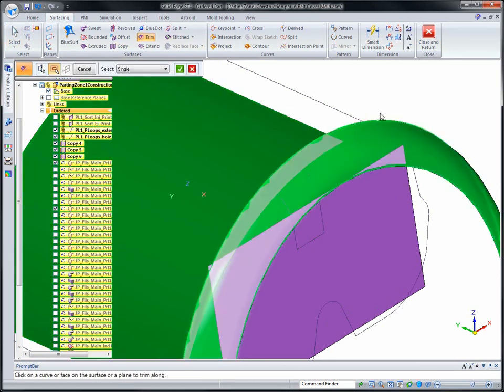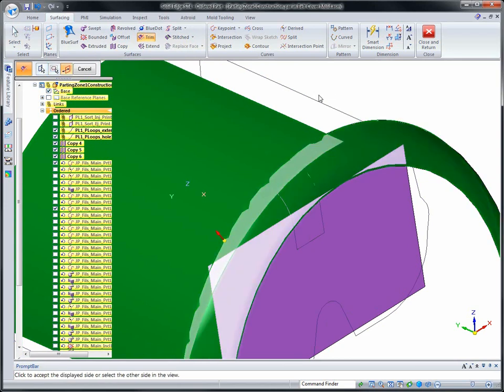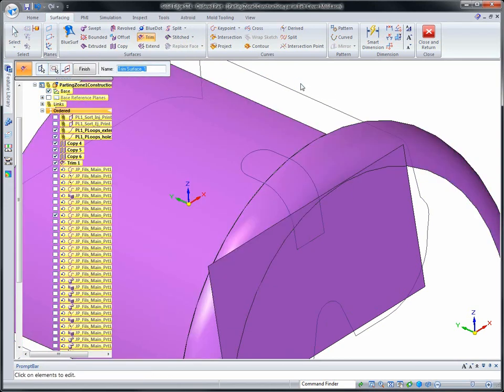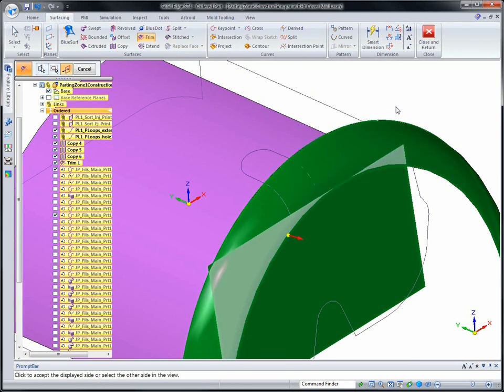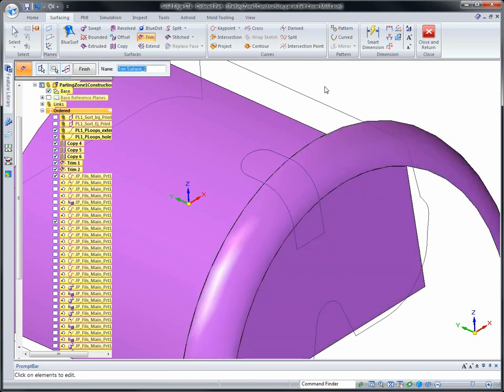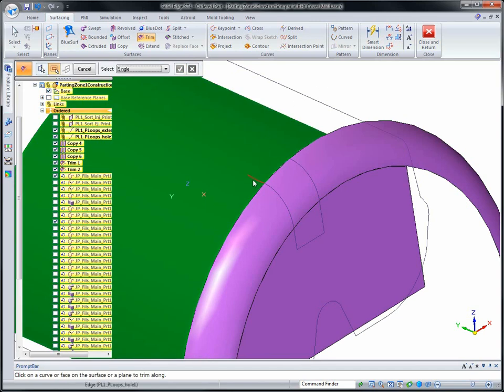So I just need to trim these surfaces against each other to make sure that they're all trimmed up nicely in that area. Once I have those two surfaces trimmed, I also want to trim to the boundary of the loop.